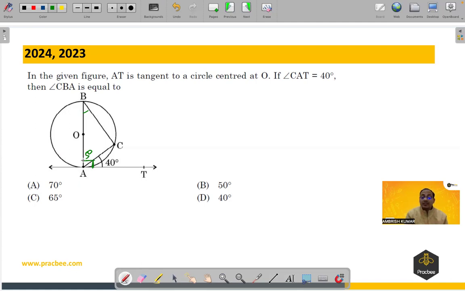And you know, in class 9th, we had a theorem: the diameter means the angle in the semicircle is 90 degree. So here again, you are going to have 90 degree at C. So this is 90. This angle is 50. 90 plus 50 is 140. So it's going to be 40. So the correct option is option D. If you have learnt about the alternate segment theorem, then you can use that theorem as well. But here it's not required, right? Directly you can find the answer.